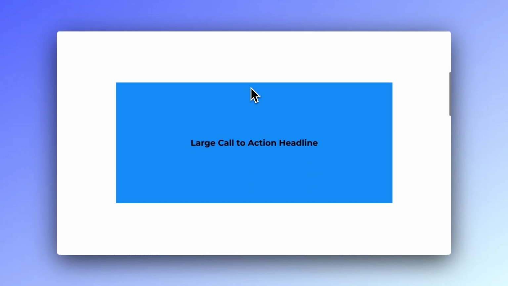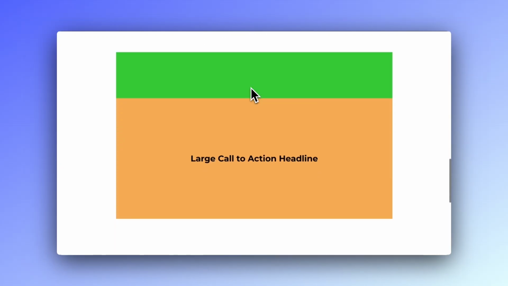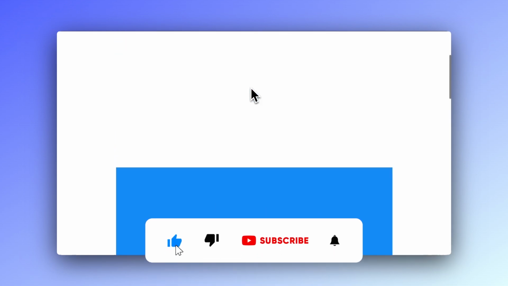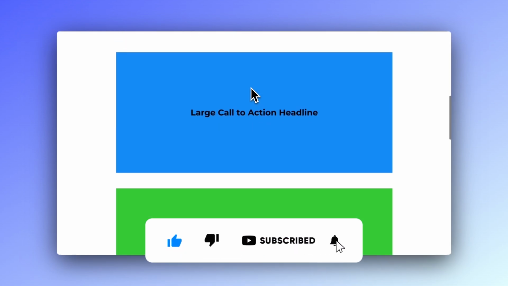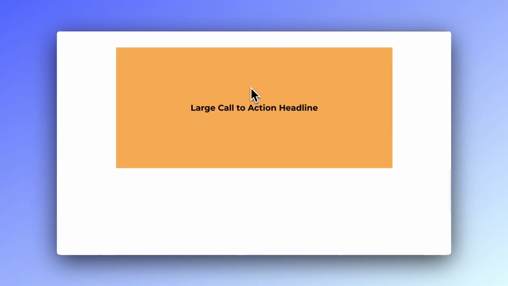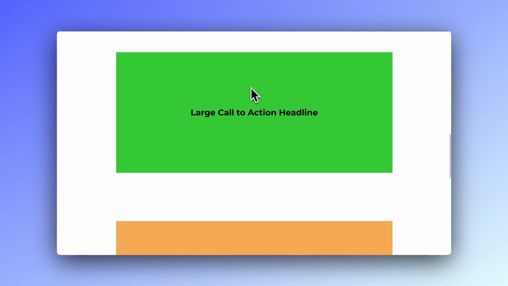In this video, I'm going to show you 3 really cool effects that you can use today to take your GoHighLevel website to the next level. And this on the screen right now is the first effect. As you can see, a section stack effect made with GSAP. So let's hop into the GoHighLevel website builder and start creating this cool effect.